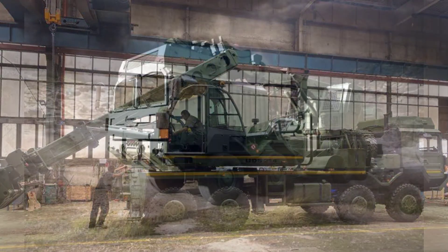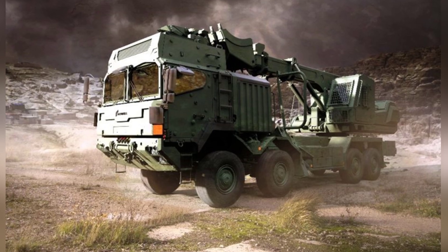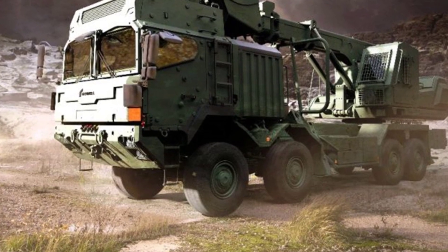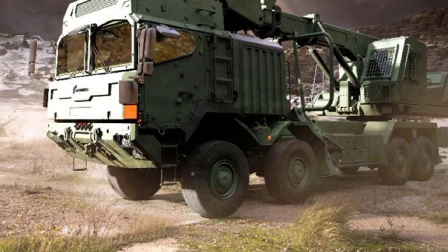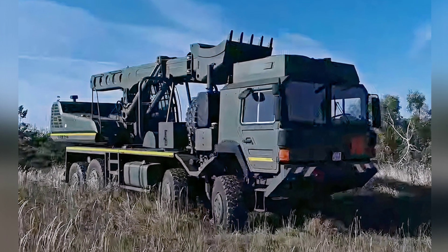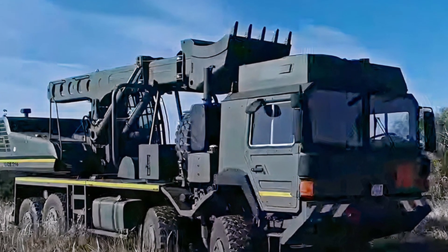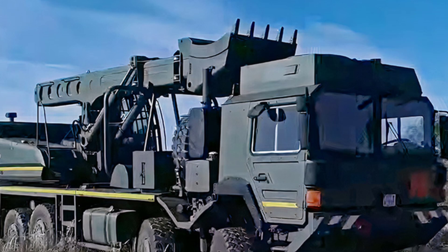The vehicle is dual-use, with armored protection being one of its distinctions. The civilian version is not armored, and the excavator operator's cab is only equipped with a simple ventilation system. The military version provides armored protection for the driver's cab and the operator's cab, but the specific level of protection is unknown. Rainmetal AG's official website only mentions compliance with NATO standards. Considering it is an engineering vehicle, the protection level is not expected to be very high.